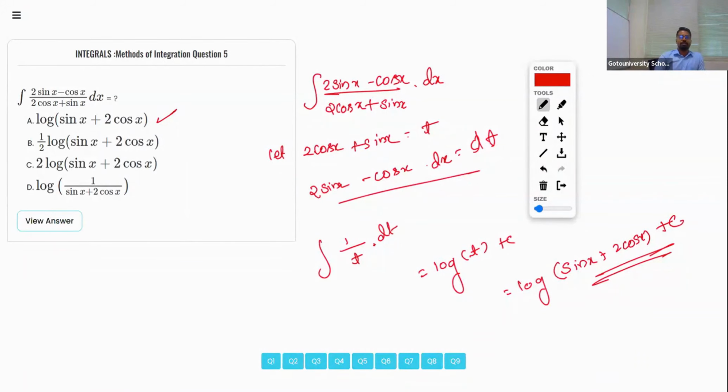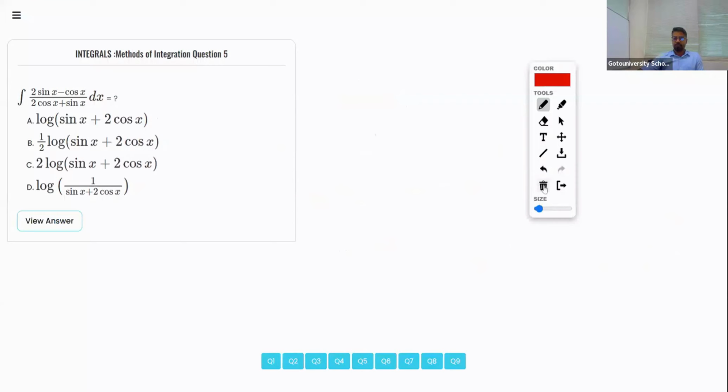Right? Plus C is missing. That means they're ignoring the constant part, because none of the options have plus C. Right? So that's all about this question. Isn't it now making sense? Yes, because we solved a similar question already, right? So I have 4 more questions to finish from this substitution. By the end of these 9 questions, you should be able to understand the approach very well. Okay, so let me erase this. Let's go to the next question quickly.